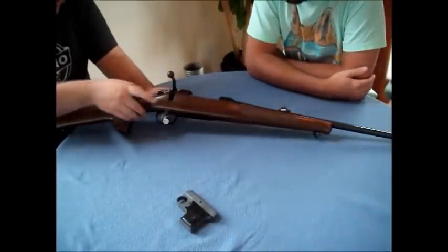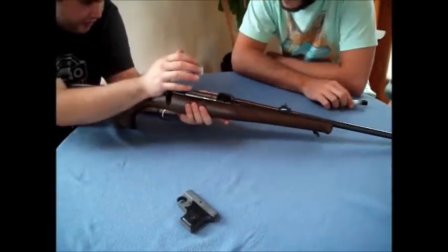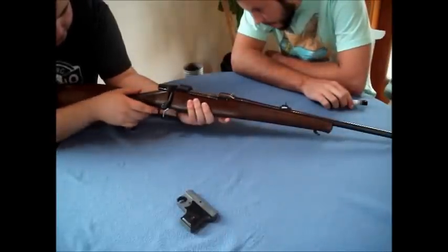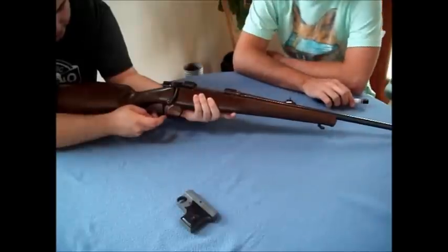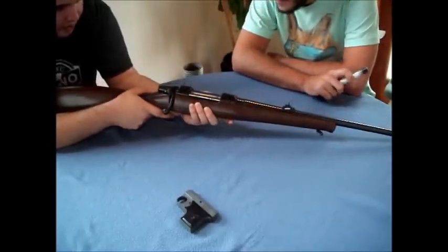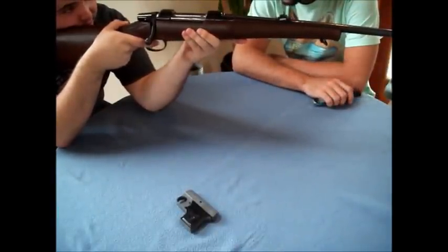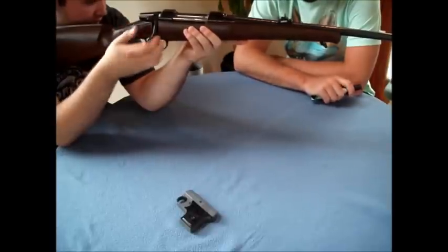It's a set trigger. We're gonna dry fire it a couple of times. I know some people are having heart attacks right now, but we'll live. Right now you can just pull or squeeze the trigger as it is, and it's got a great trigger pull already. It surprises you when it goes off just from that.